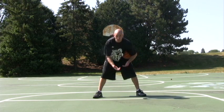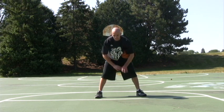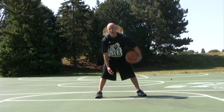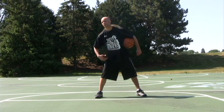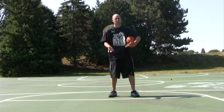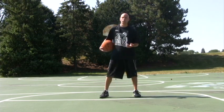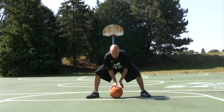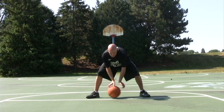A lot of what these moves require is a lot of fingertip control and a lot of fast hand speed. From there, a lot of it is really going to be practice. Just getting the feel for it and getting the speed for it, the rhythm for it, and just the coordination for it. So there's a lot of little elements in it that you've got to practice to really get it down, to become able to do it real quick like that, where the ball barely even looks like it's bouncing.